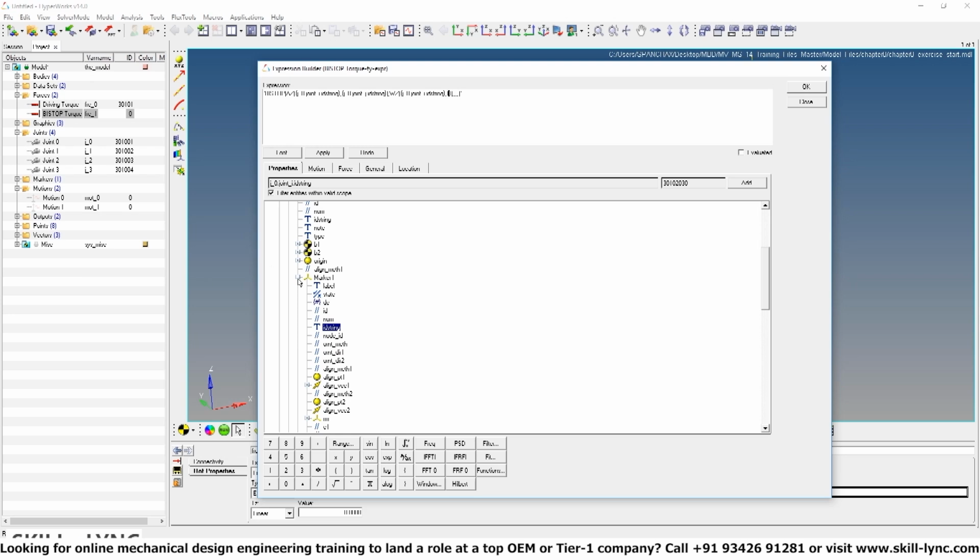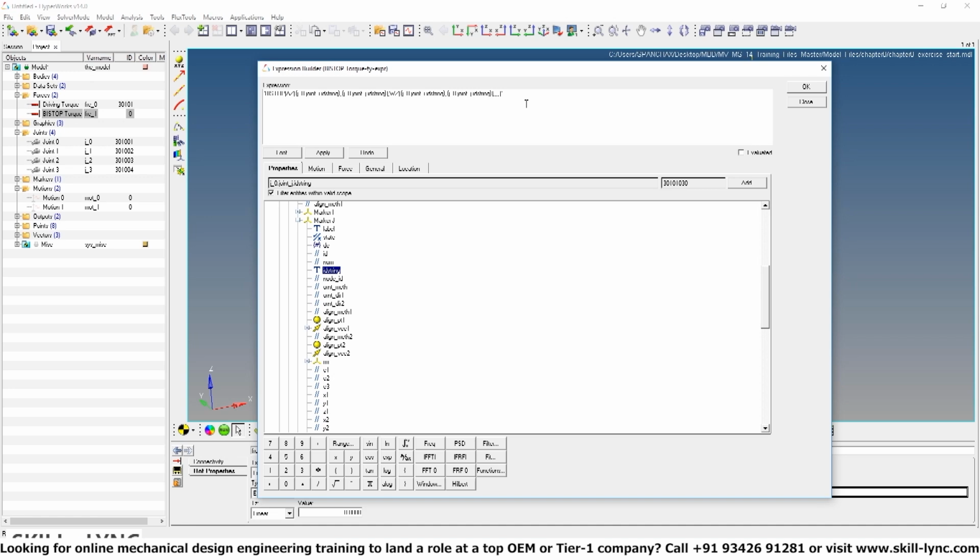Now come here, minimize this, maximize the marker J and select its ID string, which is here. Say add. So this is done. So the WZ function will measure the Z angular velocity of joint 0 with respect to the ground, which is the second argument needed for the bi-stop function.